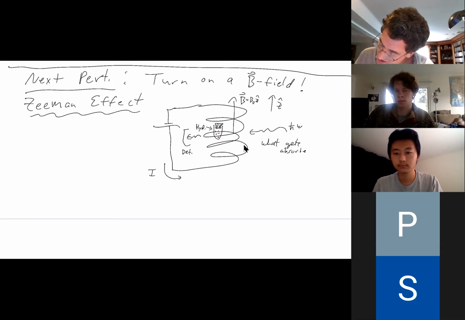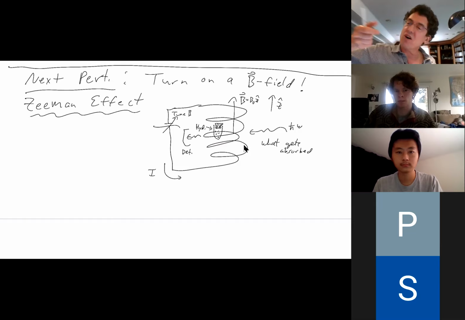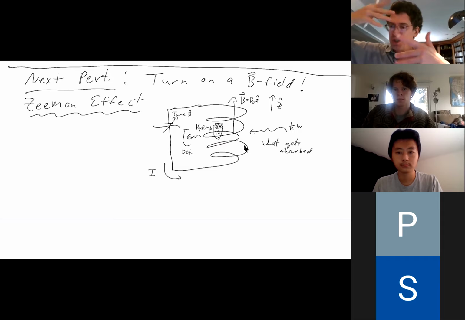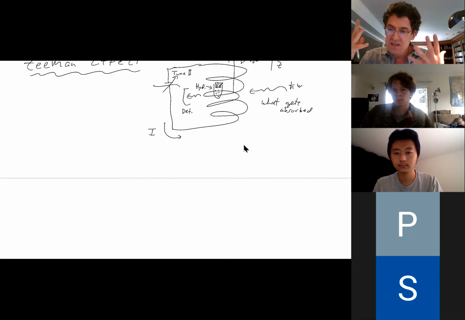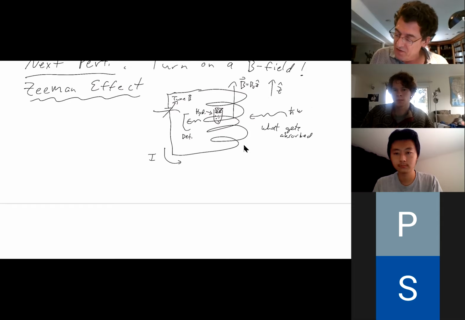They noticed that certain light got absorbed, and they were like, oh my God, what's going on? Then they had a knob and they could tune the strength of the magnetic field. They would turn that knob and noticed that the absorption would shift around in really weird ways. It freaked them out so much that they invented quantum mechanics. I just want you to understand that this was really the process that occurred. They actually did this. And so the Zeeman effect is very important.